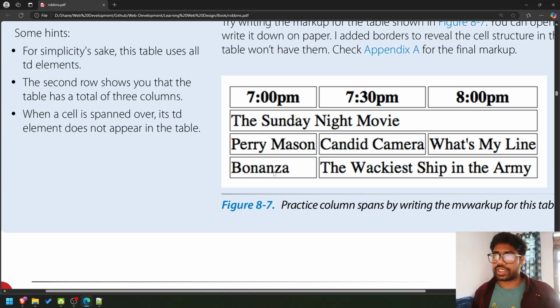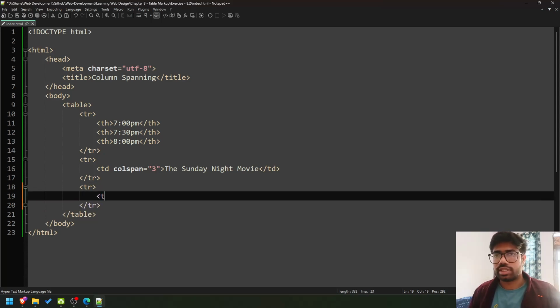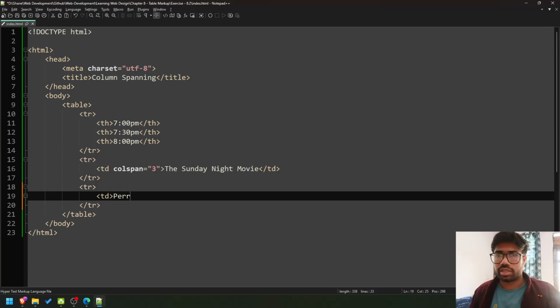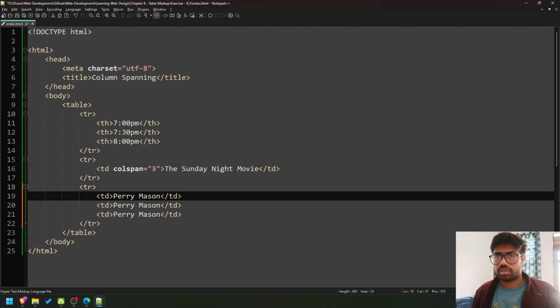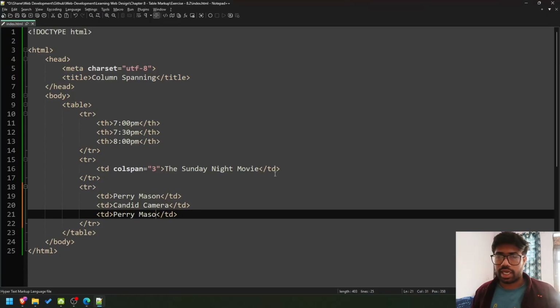Then I have another row here, and it has 3 table data. We have Candid Camera, and then we have What's My Line.